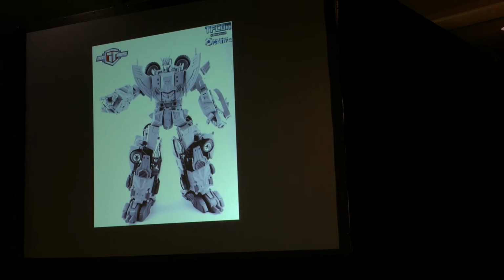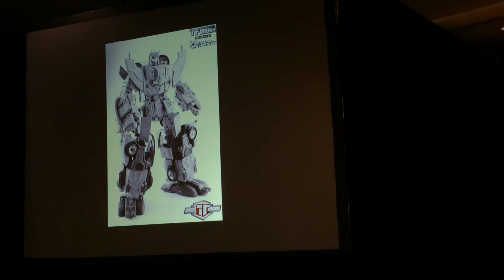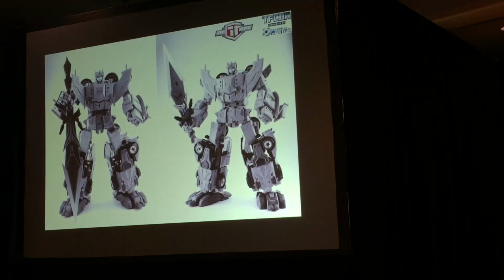And here is the Trinity Combiner. The standard chest. And a big V for victory on his chest there. And there it is with the combined swords into a mega sword.